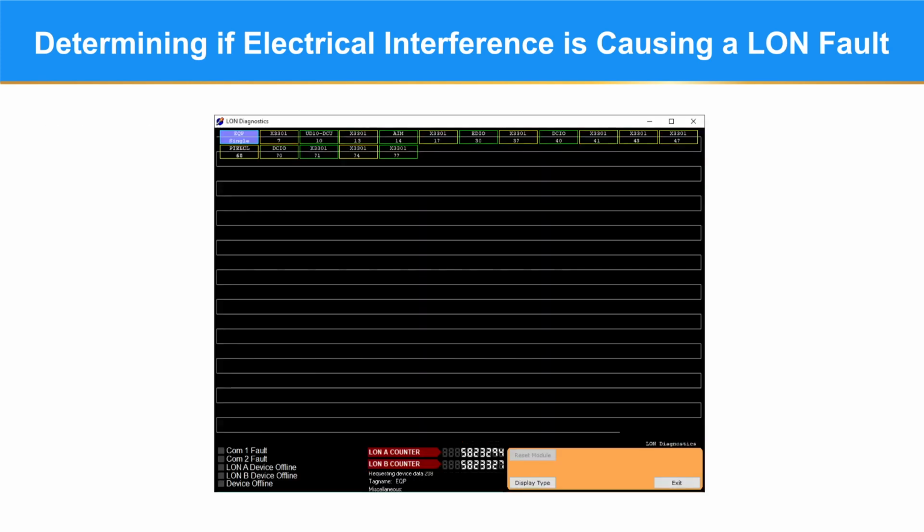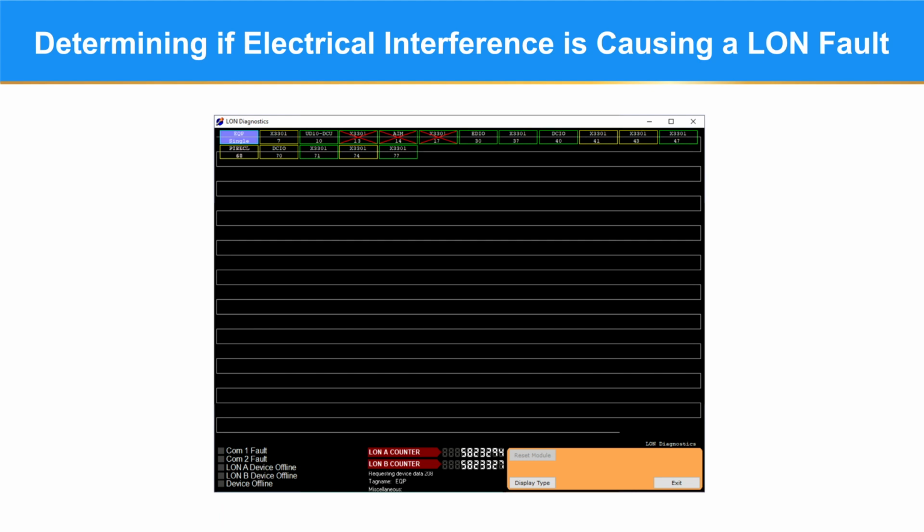So look for events that are cyclical. The EQP S3 LON diagnostic page is another tool to use. If interference is causing the LON fault, you could see something as simple as a device or devices losing communications, or whole pieces of the network dropping off. Troubleshooting the source of the interference can be difficult, as the source of interference may not be exactly where the noise is being introduced. Again, segmenting the network or disconnecting segments one at a time is typically the way to find out where the interference is being introduced.